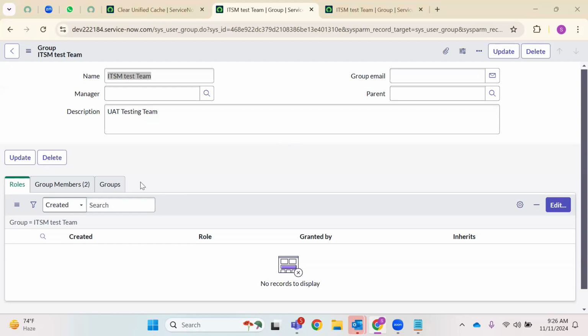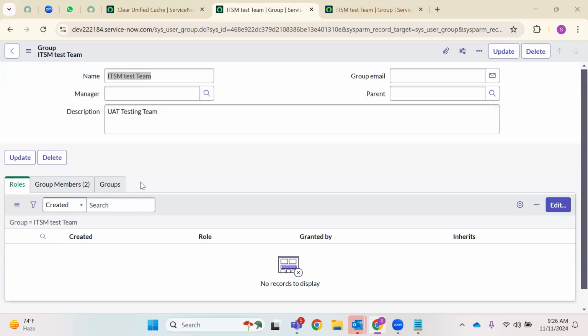Okay, so we have created a parent group here, and we have added a role, and that role has been inherited to a child group. You got it? Up to here, is it clear? Yes, yes. After adding the users to that group, we just cross-checked that everything is in place.